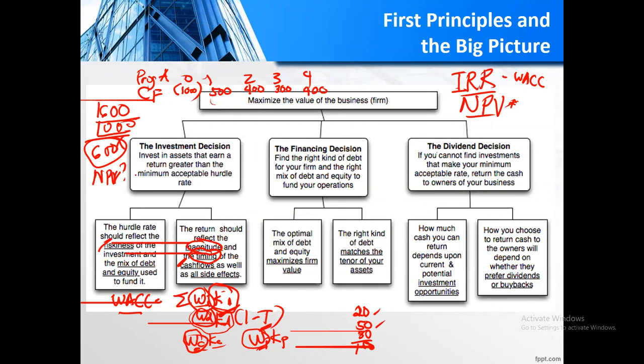Why is this so? Why can't we do that, guys? Because of this parameter. The return should reflect the magnitude of the cash flow. So we have the magnitude: outflow 1,000, inflow 500, inflow 400, inflow 300, inflow 400. That takes care of the magnitude. However, okay, this is what we missed out in our analysis: the timing. Okay, now I'd like to ask you one question.